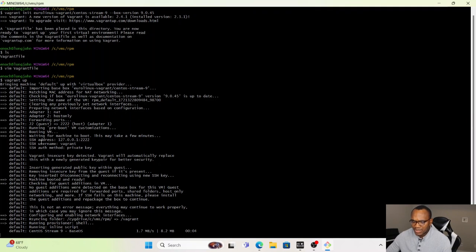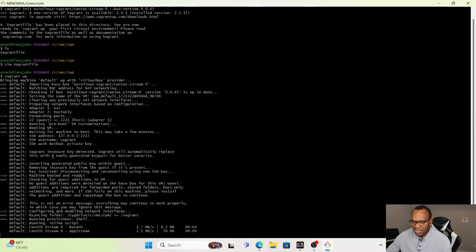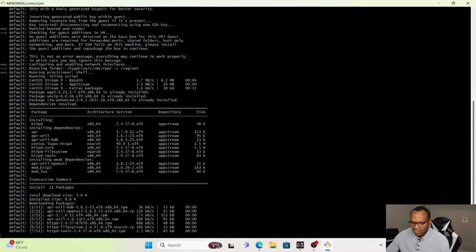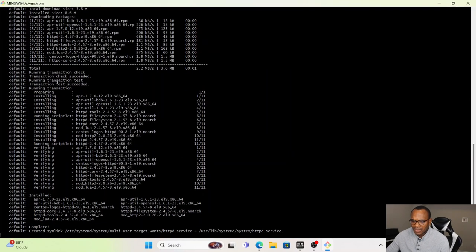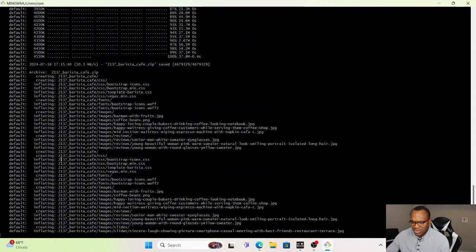From here it is setting up the key and doing authentication, and now it has started provisioning. It is updating the package repository index. Then it's going to download all the packages that we need.